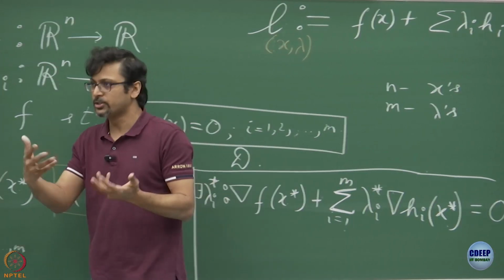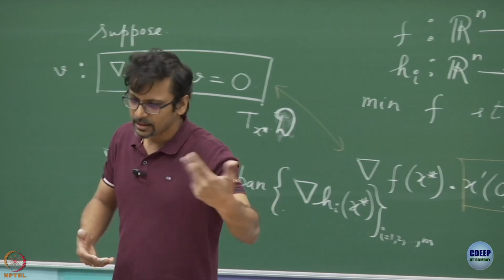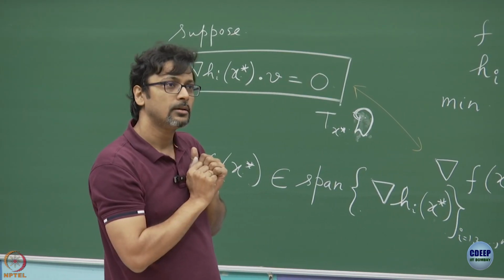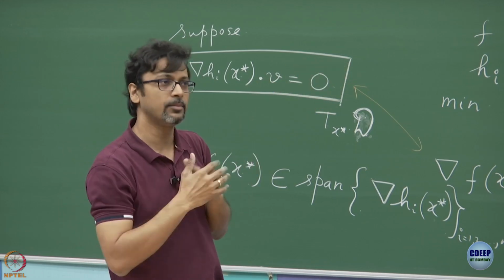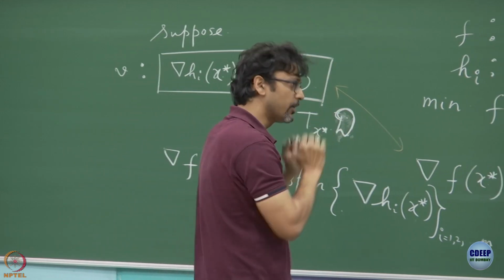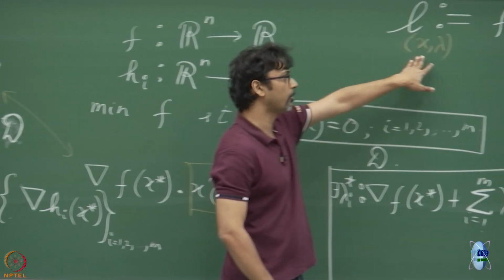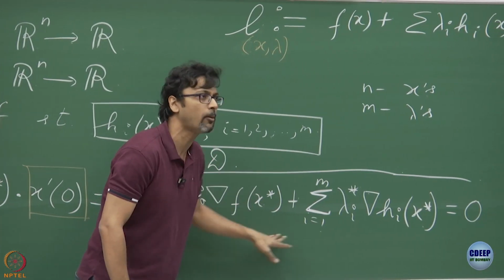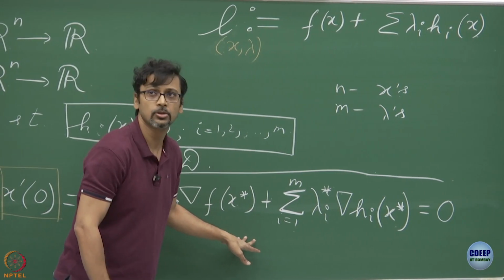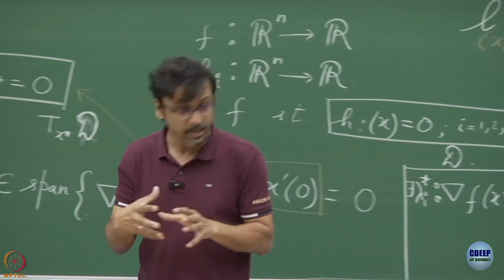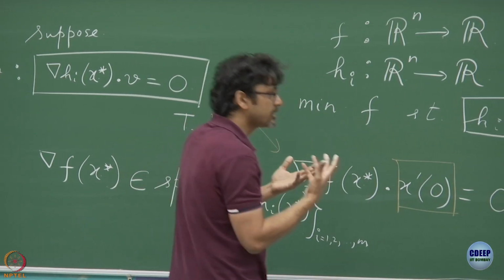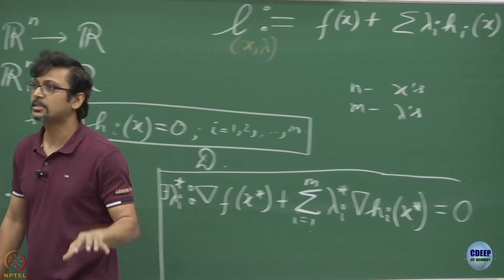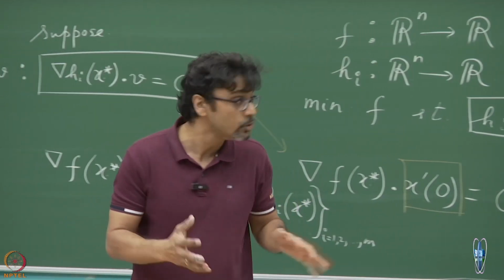So when you have constraints, just add lambda times those constraints to your original cost function and cook up the overall cost function as some L and invoke the first order condition on this unconstrained problem, on this seemingly unconstrained problem, and you end up solving the same constraint problem, right? So to go from a constrained problem to an unconstrained problem, the answer is given by the Lagrange multipliers. Okay, that's the reason why they are so popular, why they are so useful.